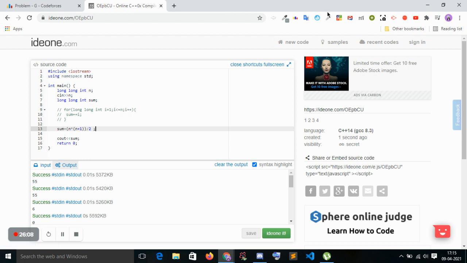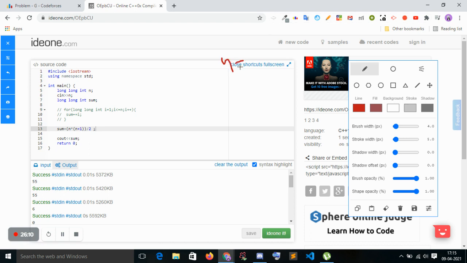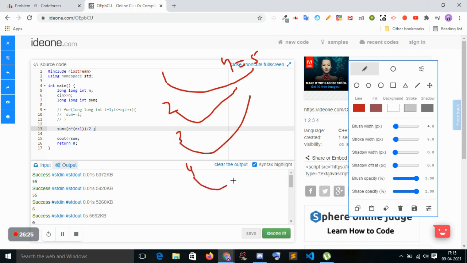Like if n equal to 5, i starts with 1, I'll check whether it is at most 5, true, then 2, true, again 3, true, again 4, is it less than or equal to 5, yes, true, again it will check 5.